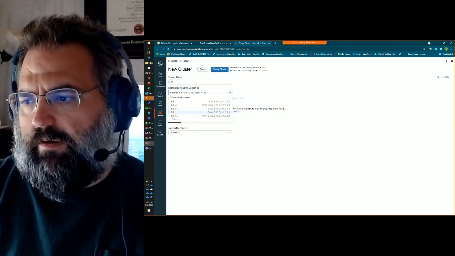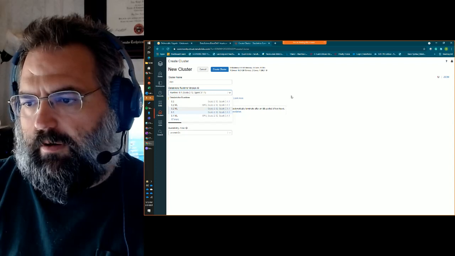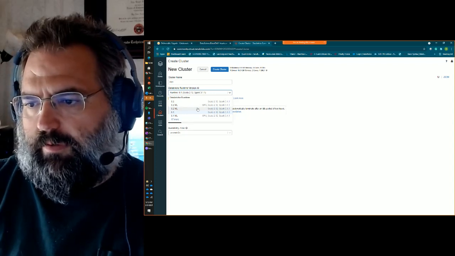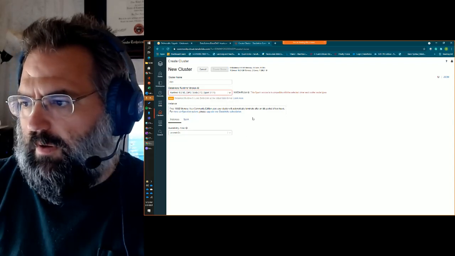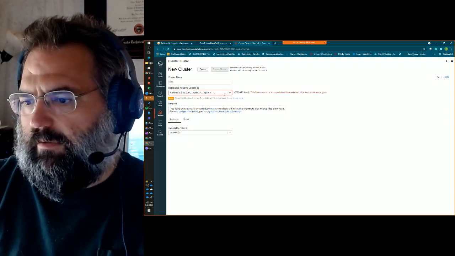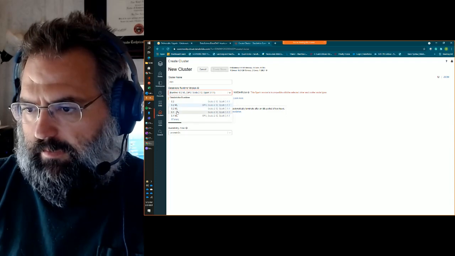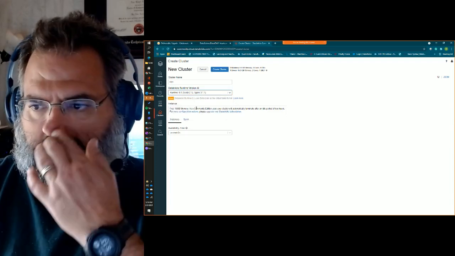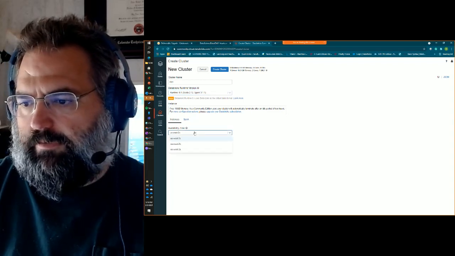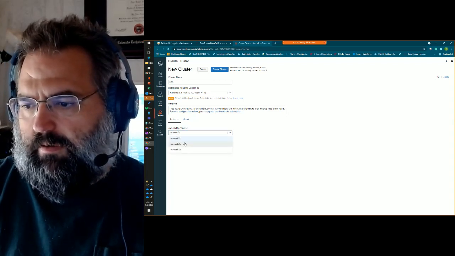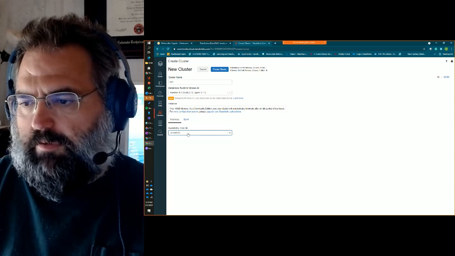You can pick optimized clusters that are potentially intended for GPU workloads and so on, although my experience when I try to create a GPU, it's telling me I can't do that. So instead, go with a standard 8.1 of the Databricks runtime. I've got a name associated with my cluster. I can pick where I want it at. I'm gonna go with C because probably most people don't do C.